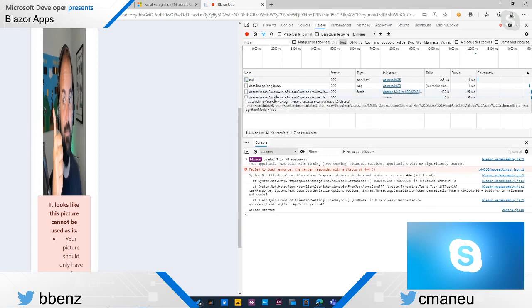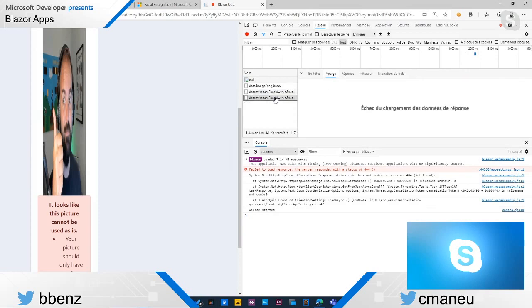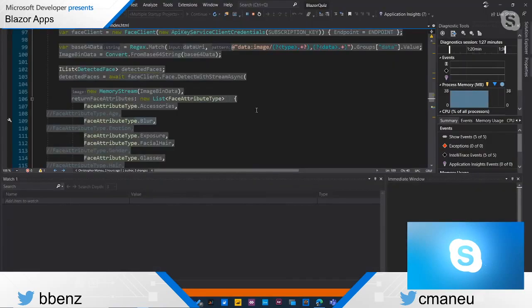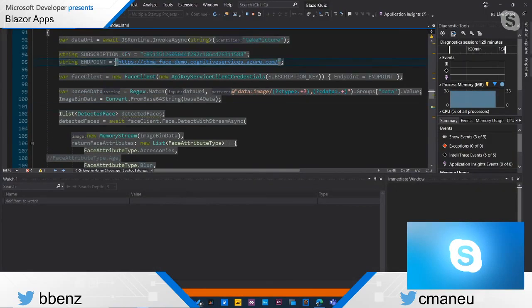So the fact is here, I'm calling the cognitive services with my billing key from the browser. So that's working, but definitely something I want to do in the future is to actually not call the endpoint and show everybody in this stream my real subscription key, but actually call an Azure function and store this sensitive information within the Azure function itself.